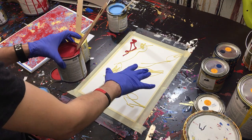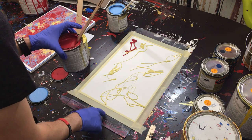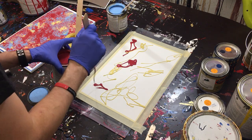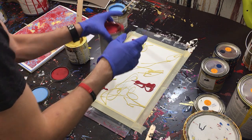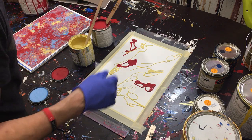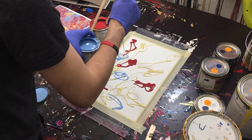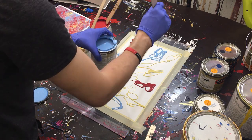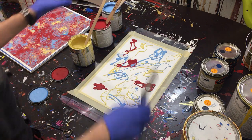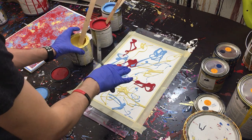I'm using watercolor paper, Canson, I believe. And I have a sheet of acrylic underneath to keep it flat that I've taped it to, so it doesn't move, and it'll give us some clean edges. All right, so we're going to put our three colors here, and we'll put a lot of blue up there, just a tiny bit around the edges. All right, so we've got our paint, and for the yellow, I'm just going to do a little bit more right there just to give it a little pocket.